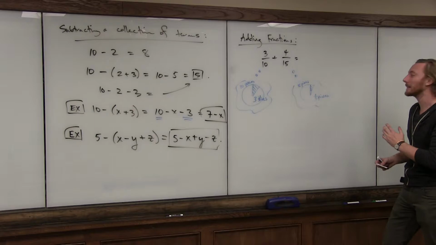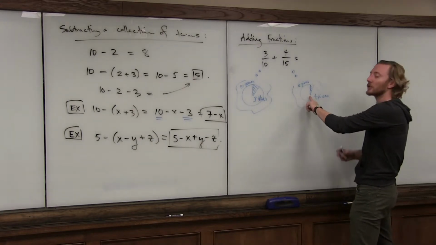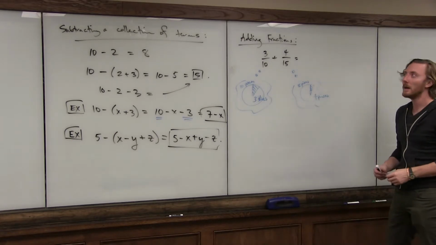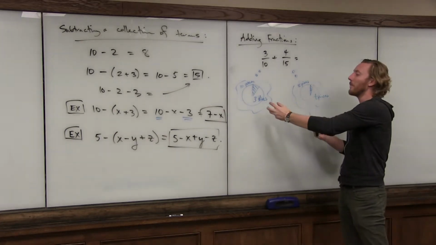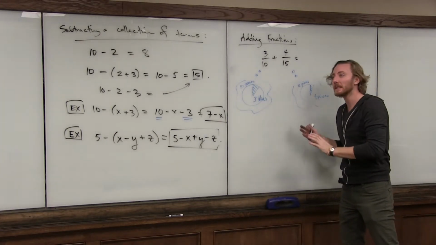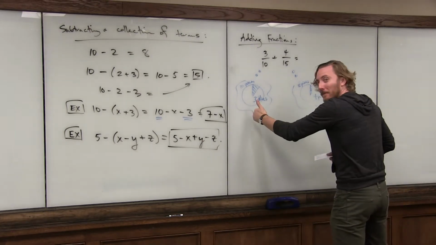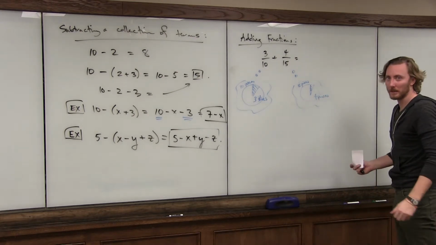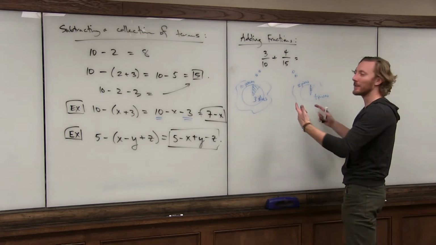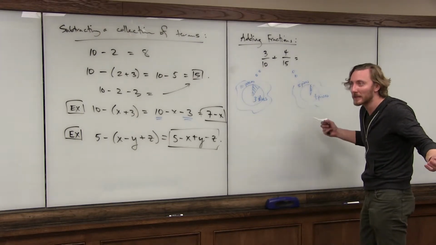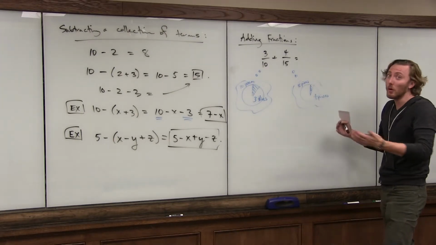Well, that's not exactly clear, right? Because these pieces are smaller. Would you rather have 4 smaller pieces or 3 bigger pieces? And really, which of these number of slices is more pizza is not even the question here. What we're trying to do is add these 3 pieces to those 4 pieces. Well, we can't just say there's 7 pieces of pizza, because depending on how you cut your pizza, 7 pieces could mean so many things.